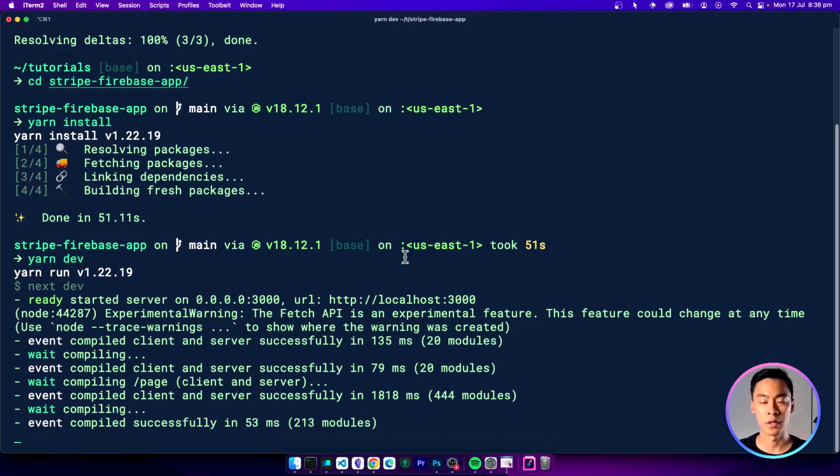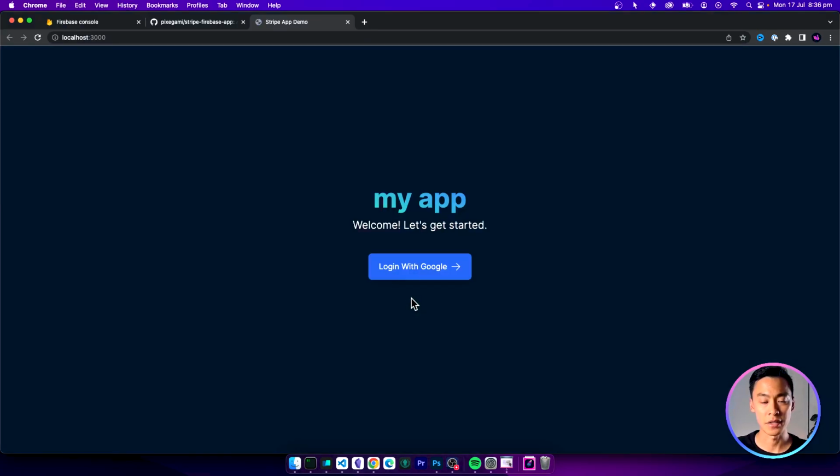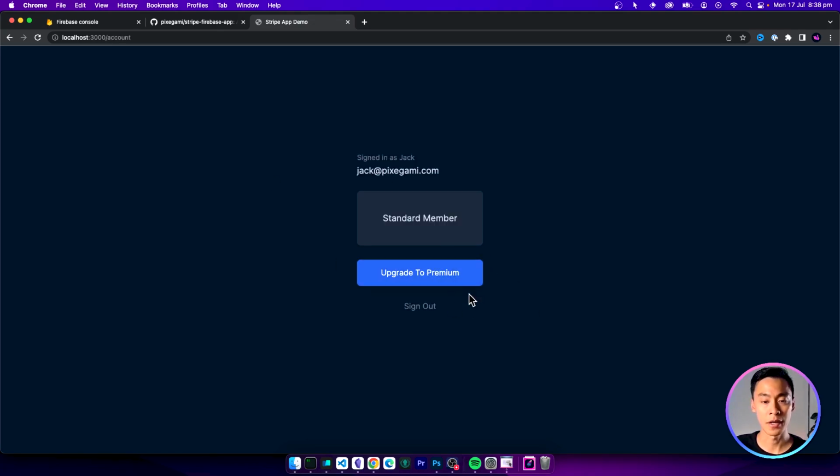Once the local server is up and running, you should be able to visit this local URL and see the project. So it'll be a home page and there'll be a button to log in. Nothing really works yet, but we can click around. And our goal is to add authentication to this app so that you can log in. And then when you log in, we also want the member to be able to upgrade to a premium account, or if they're already a premium member, for this status panel to show that, and also for this button to change so that you can manage or cancel your subscription instead. And then you can also sign out as well.